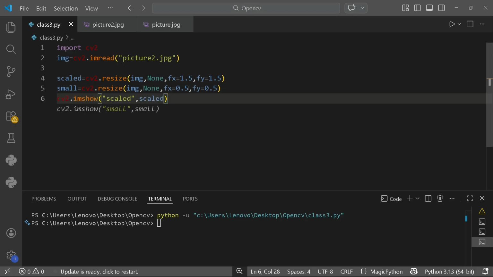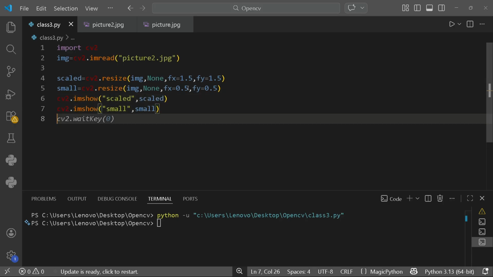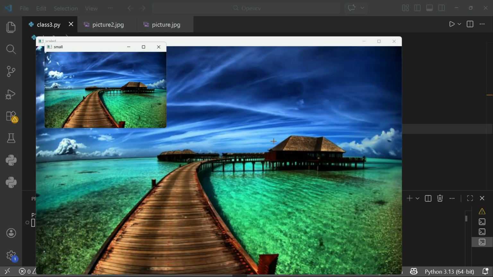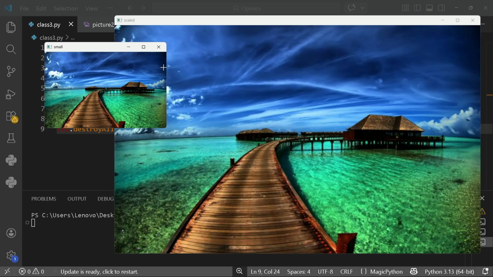So what I'll do here is show scaled, and another one is zoom out, and then waitKey and destroy all windows. Now if I run this, you can see two images. This one is the zoomed-in one, and this one is zoomed out. This is the small one, this is the scaled one. So this is how you can make an image bigger, and this is how you can make it smaller.